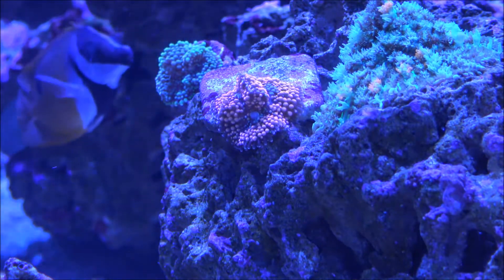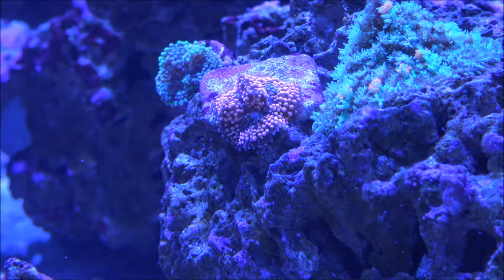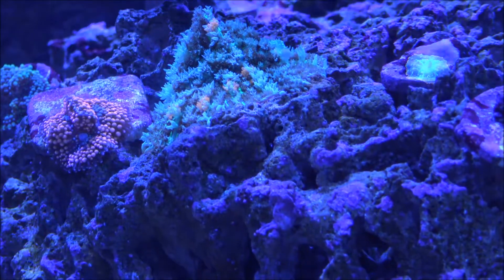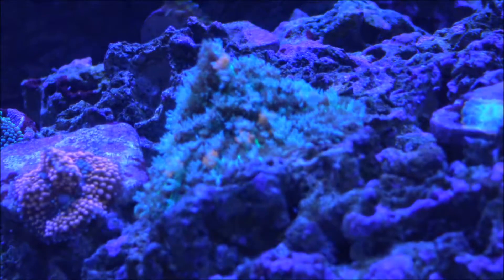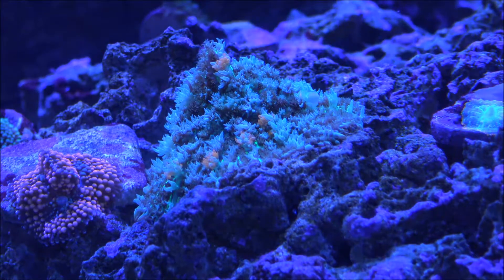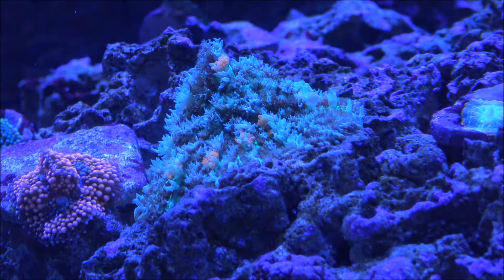The orange one when I bought it had two heads and it seems like it's gonna go to three pretty soon. The coral next to it is by far one of my favorites — my Miami Dolphins bounce. This coral is sharp. It has little orange bounce bubbles and it's kind of in a 360 motion. This is one of those corals I can't wait to get some gel filters on my Canon camera and take some really sharp pictures of. I'm really excited to see how it grows.